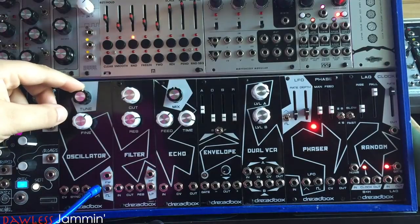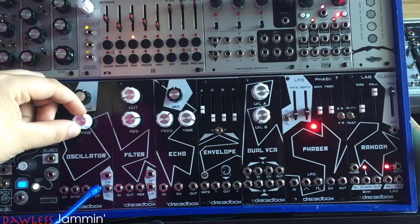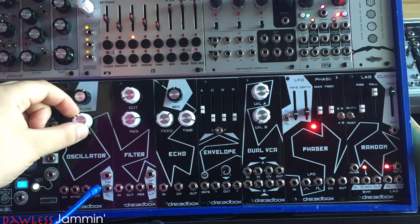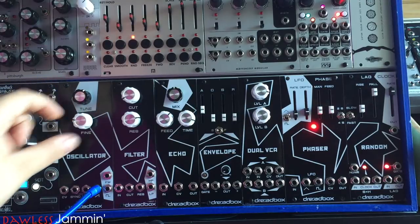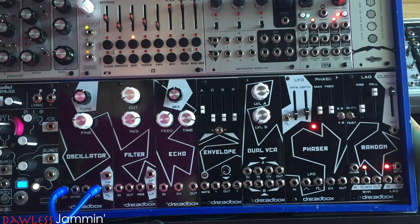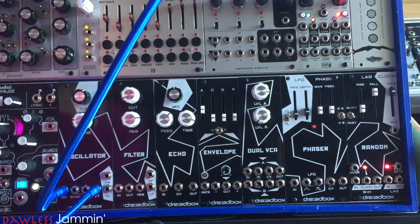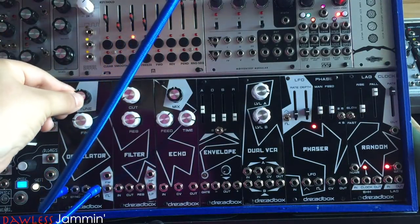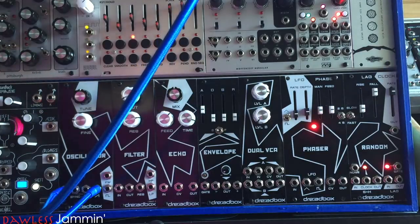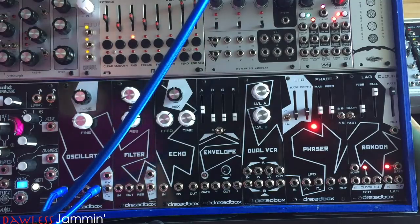So I'm gonna plug the oscillator straight into my mixer. Our top knob controls our tune, and our bottom knob controls our fine tune. Now I'm gonna send pitch into the CV input. Let's turn the pitch down a bit so our ears don't bleed. Modular can be a bit intimidating, but we're basically making all the connections that are inside of your synth outside of it.